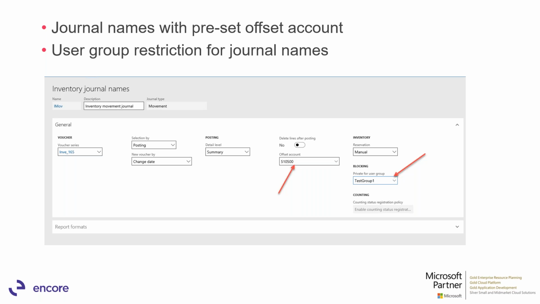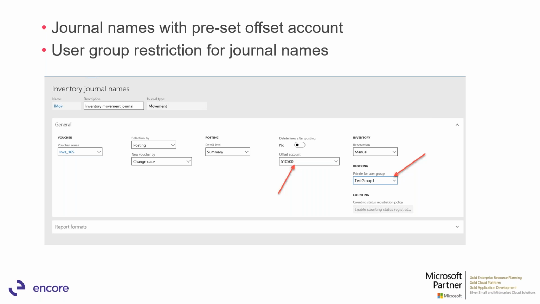So when you're doing your cutover of the data, you're cutting over from your legacy system, you would likely be creating an offset account in the new system for cutover purposes, for bringing in your inventory for a system migration, right? And so if you think about it, the movement journal is the easiest way to utilize that offset account. You are doing an inventory adjustment that hits your inventory account, and then on the other side, it hits your specific offset created for system migration.